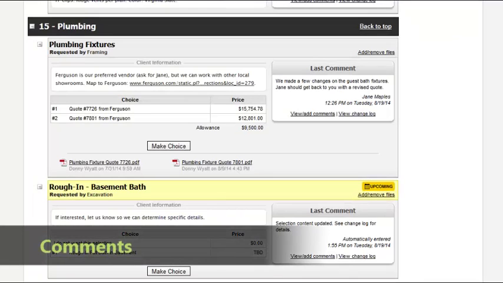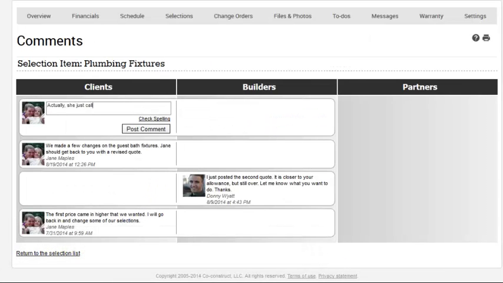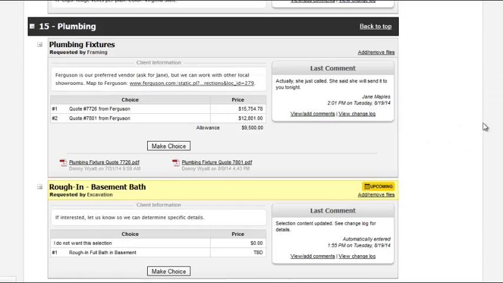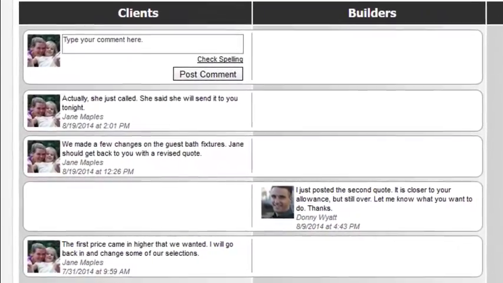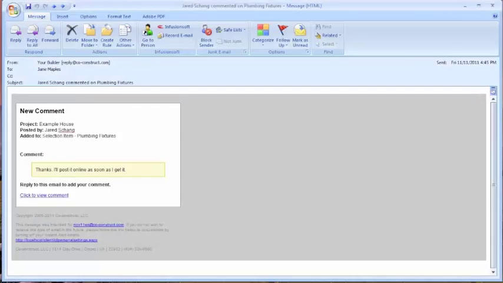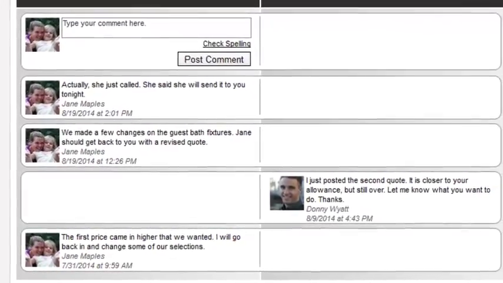For example, if you're on the selection sheet and want to say something about your plumbing fixture selection item, simply click the View Add Comments link, type in your message, and click to post it. The system notifies the appropriate people, and there's a nice, tidy log kept in one place of everything everybody said and when they said it. As other people post comments for you, you'll receive an email to let you know. To respond, you can actually reply right to that email without even having to log back into the site. But the system will still log your emailed response in here automatically.